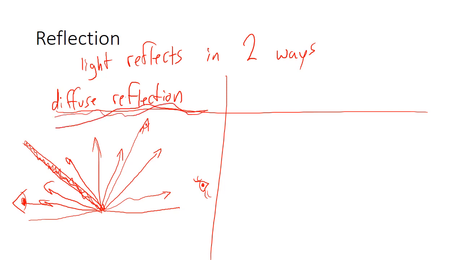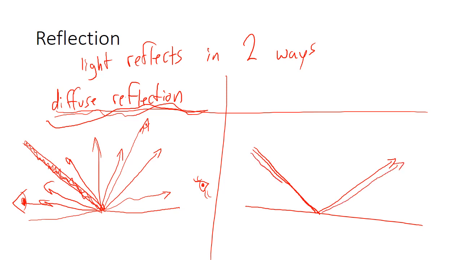This happens on the walls in your room. Now, there is a different kind, the kind that maybe you were expecting from a minute ago, where the light travels here, and it bounces off there. And all the light is going to be bouncing off at the same angle. So you're going to have some angle here, and you're going to have the same angle here. So you have an incident angle and a reflection angle, and those two angles are going to be equal to each other.